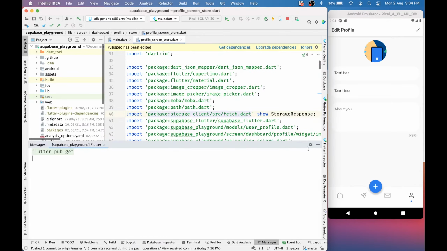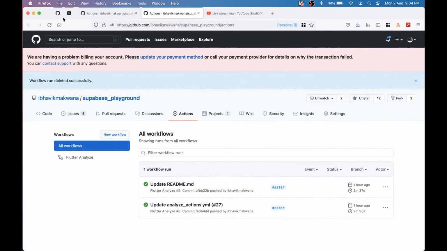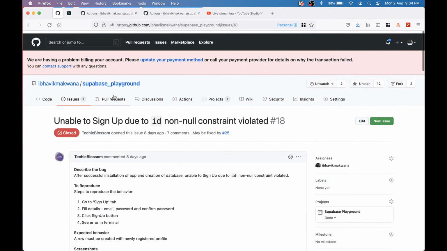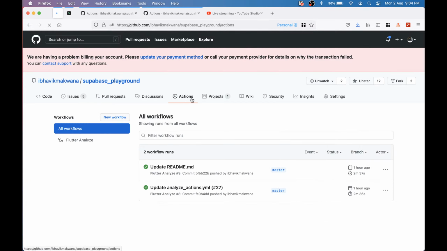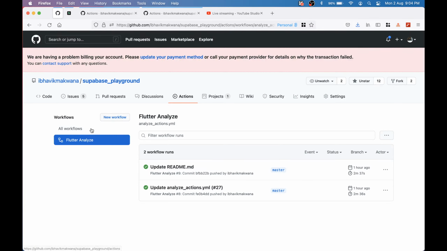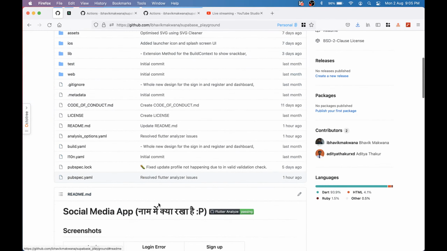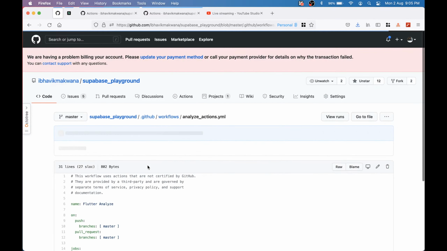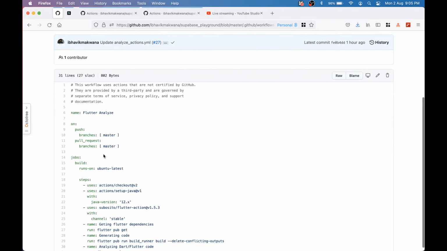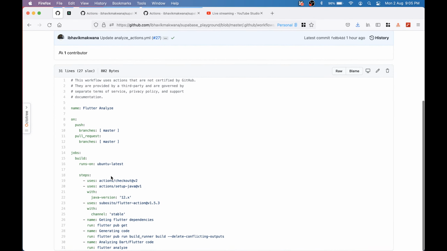Besides that, today I have integrated CI/CD, not exact CI/CD, but I'll be checking at least with the Flutter analyzer. So this is my workflow. Let me just show you how it works. At workflows, analyze actions. Okay, so it's the analyzer action only. Why isn't it scrolling now? Okay, this is it.